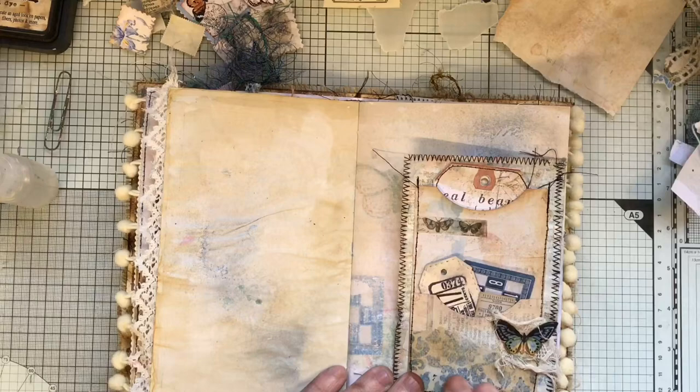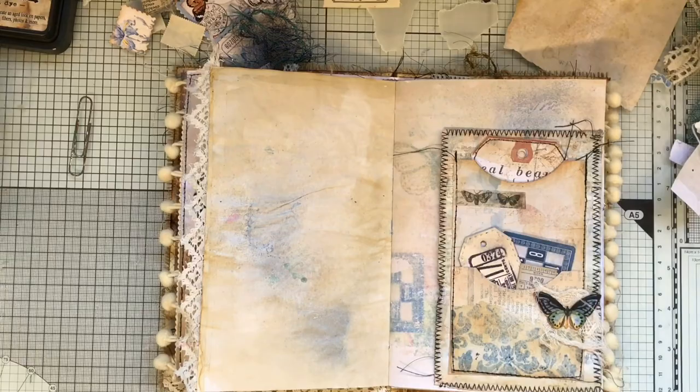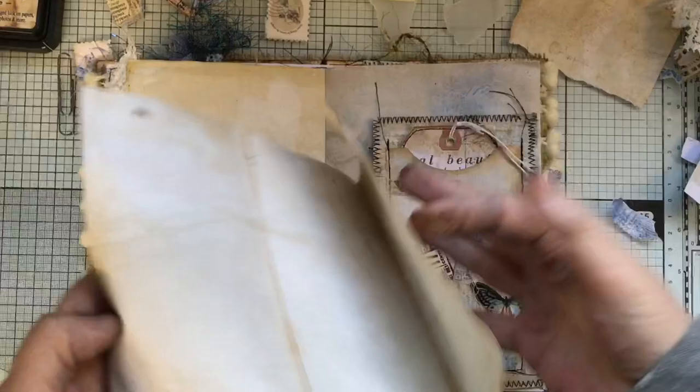I think I have some sort of paper like that, which I think I'm going to cut down and then tuck that behind that. Okay, so I've cut that down, just folded it up, inked it up a bit for now, and then that is going to sit in there, like that.